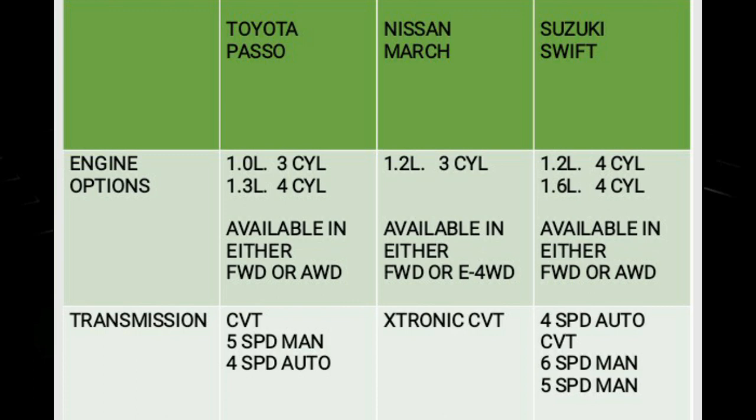The Toyota Passo's 1-liter is perfect for town roundabouts. It will return excellent fuel efficiency figures, but it's important to note that with 4 passengers on board, it will struggle even on a moderate incline. This is an engine that should not be overworked at all. Just drive it gently in town and it will work just fine. The 1.3-liter is better. It's more refined and more powerful compared to the smaller 3-cylinder 1-liter engine.